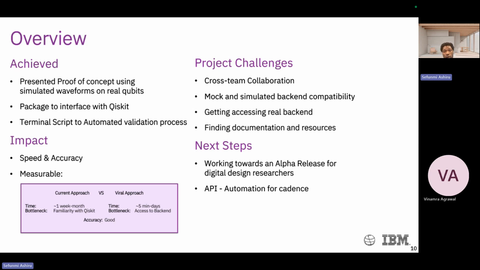Another issue was mock and simulated backend compatibility. They were just trying to plug the inputs to outputs correctly, and there was a lot of detail involved with it. And getting access to a real backend was a huge issue and slowed down progress because we couldn't really test it well, waiting in queues for our chance to run.